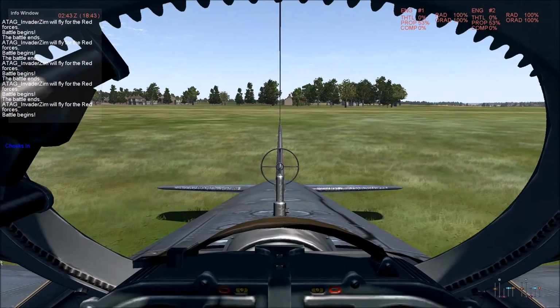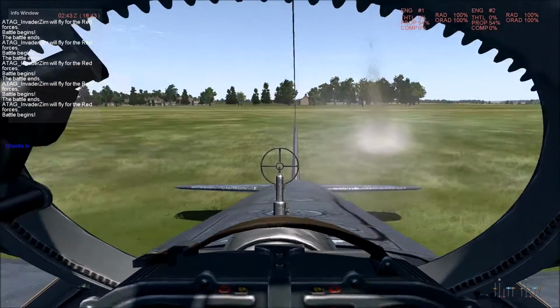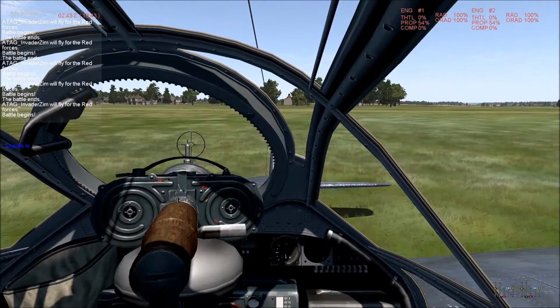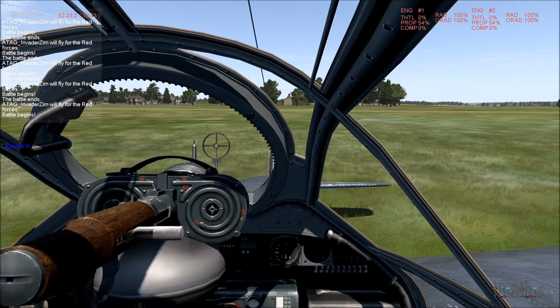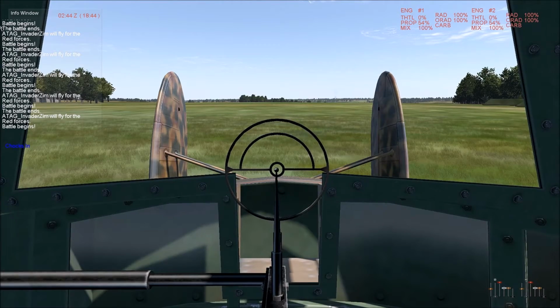JU88 is just lean to gun sight. You don't have to worry about anything else. Lean to gun sight, then press F10 and space bar to fire. There you go, so that's easy in the JU88. Move away from gun sight, and with F10 pressed, it just moves the gun around. So there's that. Let's go to the BR20.